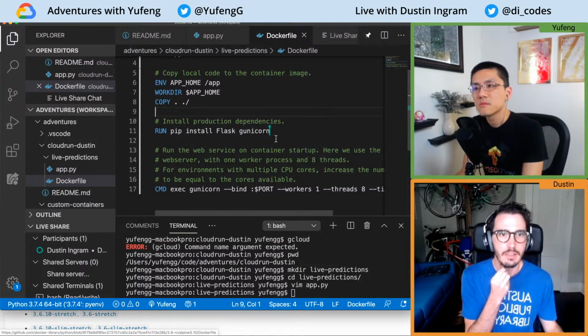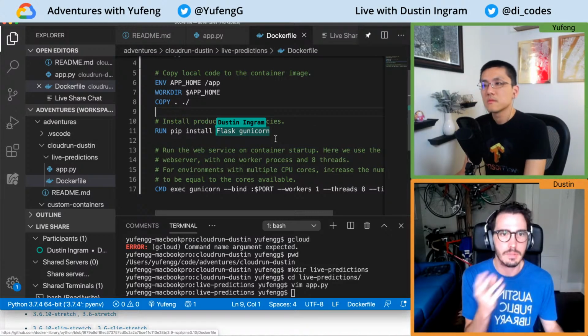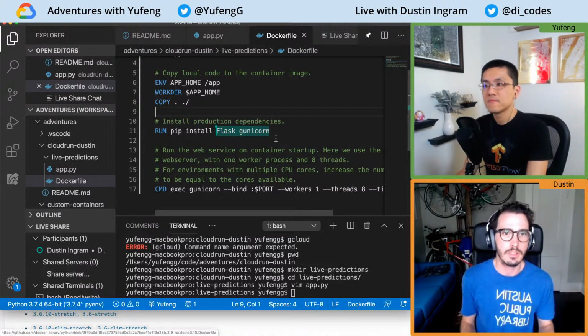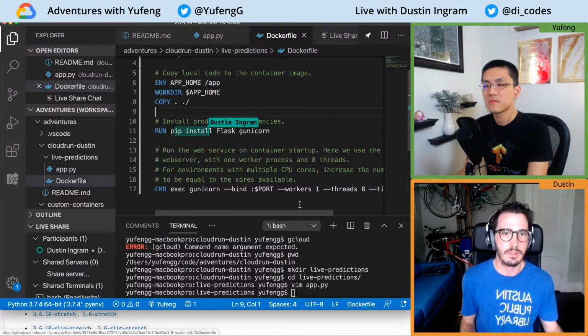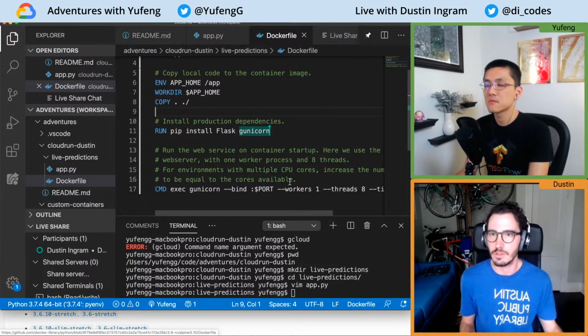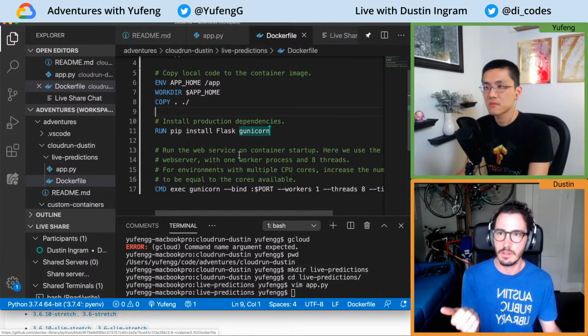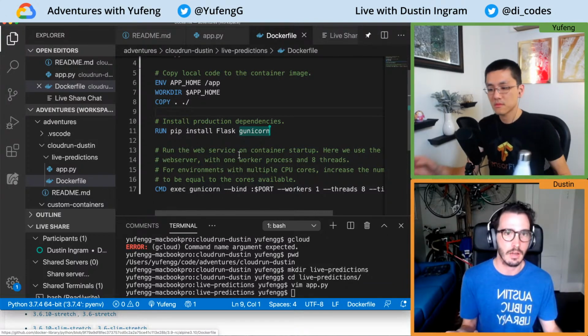And one thing, this is great for the quick start because it keeps it down to 2 files. But really, you probably don't want to do this because what's happening here is pip installing the latest version of Flask and the latest version of gUnicorn. So Flask is our web server. gUnicorn is our HTTP server that we're going to use to serve our Flask app.